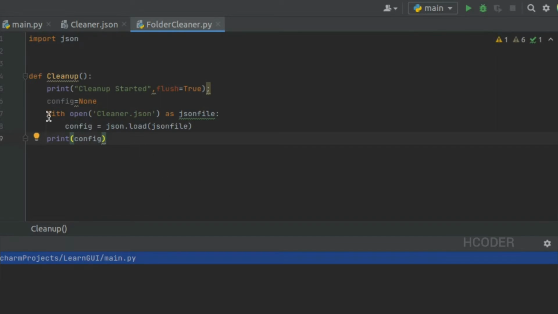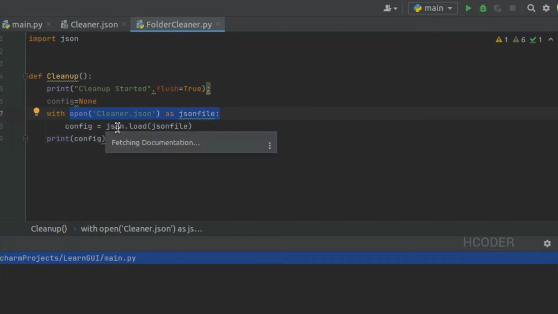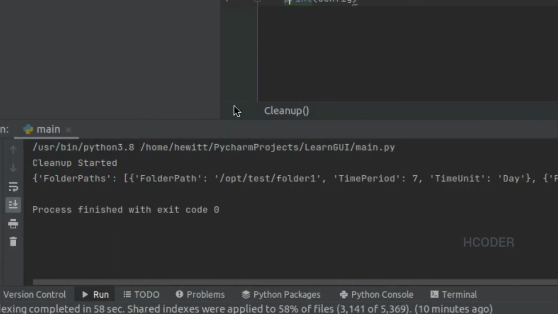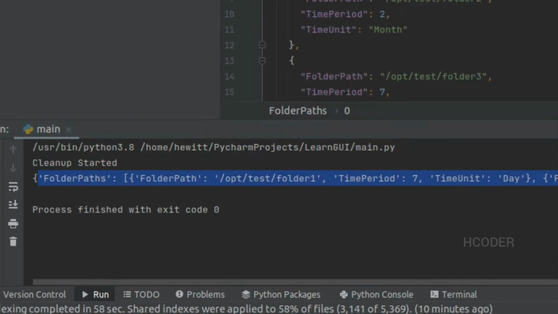So we have opened a file here. We are trying to use JSON package and load the JSON information into this config, which would be a dictionary object. We are then printing out this config here. So let's see the output. Yeah, we are getting the dictionary here, just the way we have written the JSON.